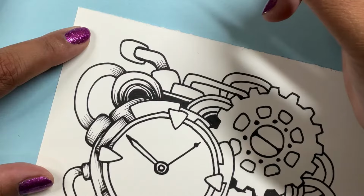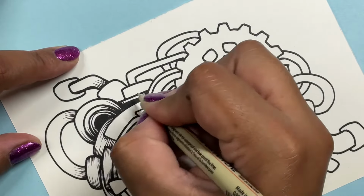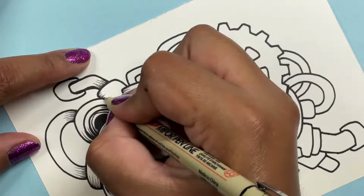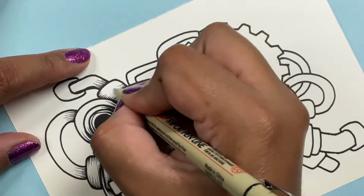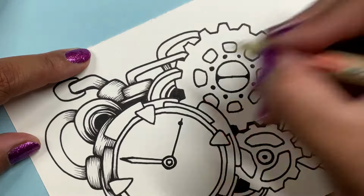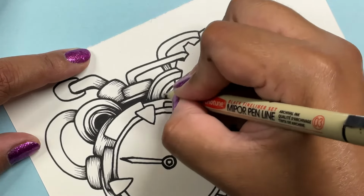And if you're wondering about where to add the tick marks, in case you're ever confused or you're not sure, I try to add those little hatch marks or tick marks, whatever we want to call them. I add that kind of shading and detail work along the edges. And all I'm really thinking about is what kind of shape is this? So you can see that I try to add the lines to where there would either be a little shadow or wherever I want to imply that the shape is falling away.